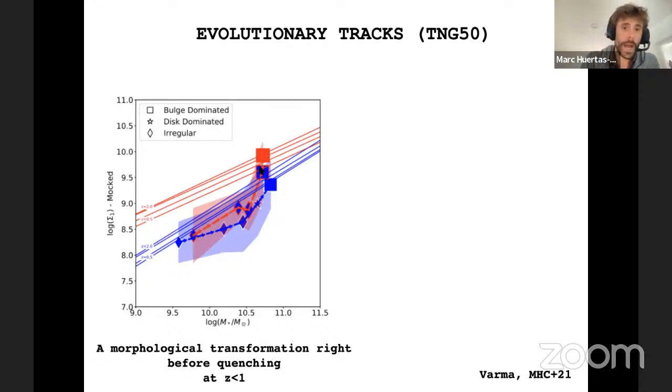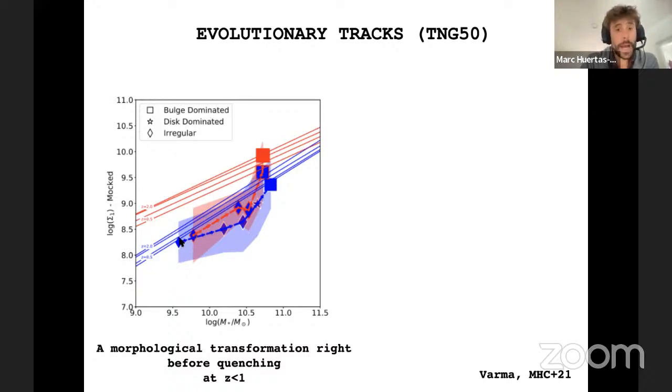And what you can see here is two tracks. These are of galaxies, so progenitors evolving in the simulation in this plane. One is progenitors of star-forming galaxies at redshift 0, of typical Milky Way mass. And the red line is the progenitors of objects that are quenched at redshift 0, when I observe them. Then you get the symbols here, which are the morphology that we inferred from the images. So basically, a diamond here is an irregular galaxy, and then this is a bulge-dominated galaxy.